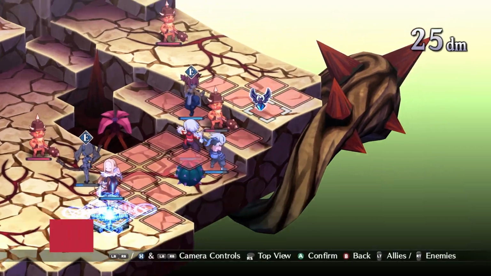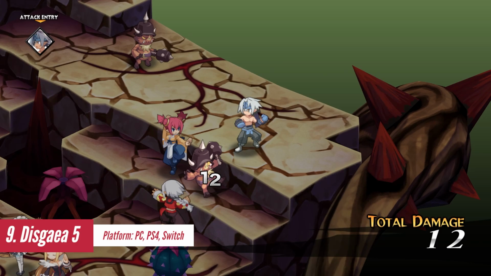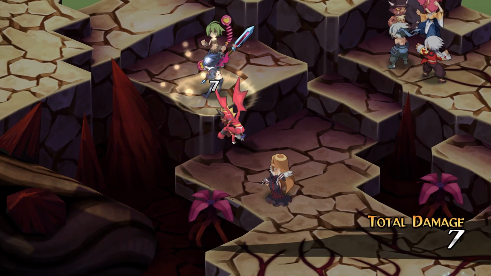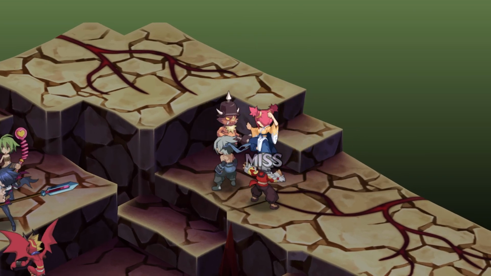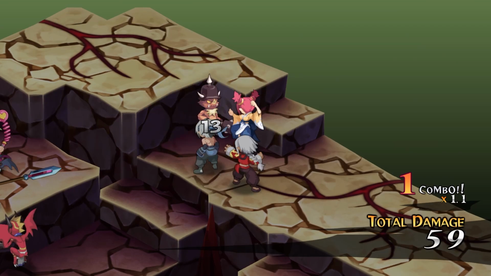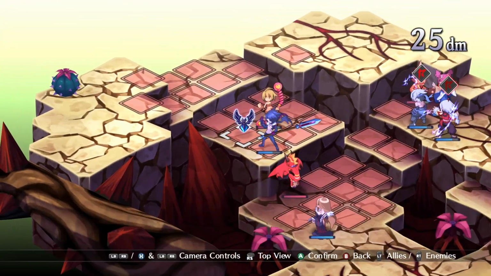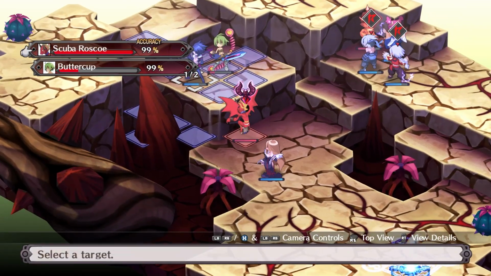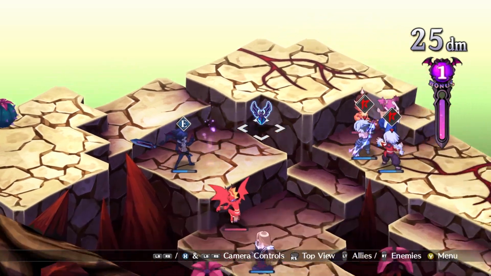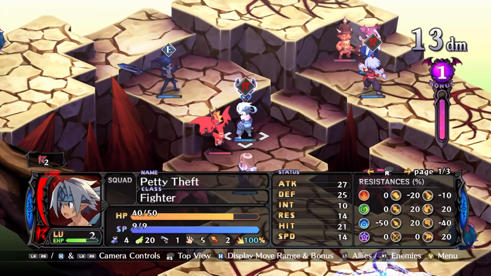Disgaea 5 is a JRPG that sticks to the series' classic turn-based tactical combat. And if you haven't played a Disgaea game in a while, no worries, it's still the addictive RPG time sink it's always been. You can tweak your party members and their gear in countless ways, most of which require a significant investment of time and resources. You can also reincarnate them to boost their leveling progress, upgrade new gear, and add new passive abilities to squeeze out a bit more power. There's practically no ceiling to what you can achieve here, well, at least if you have the patience for it.